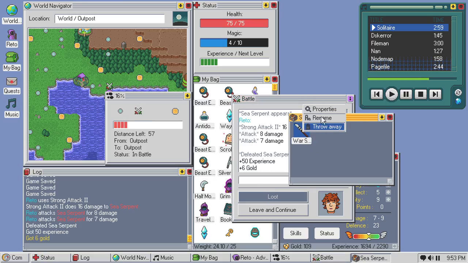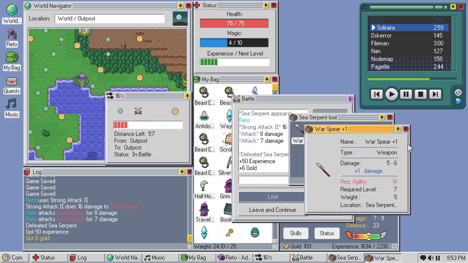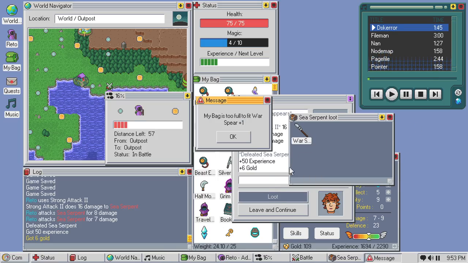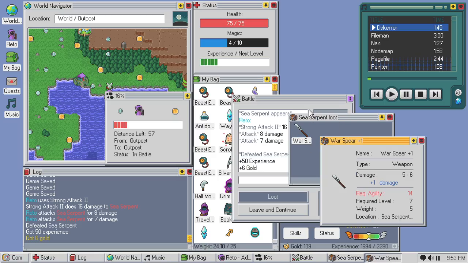War spear plus 1. Oh, my God. There actually is a plus 1. I didn't even know if the game used that terminology or not. Oh my god. What if it actually let you cheat by doing that? That'd be so funny to me.